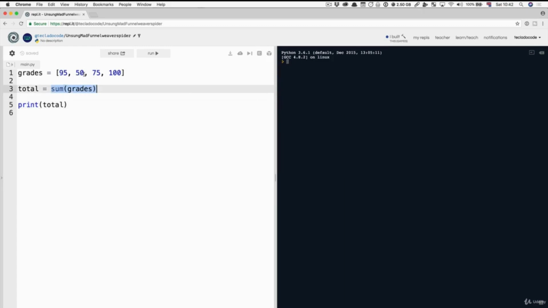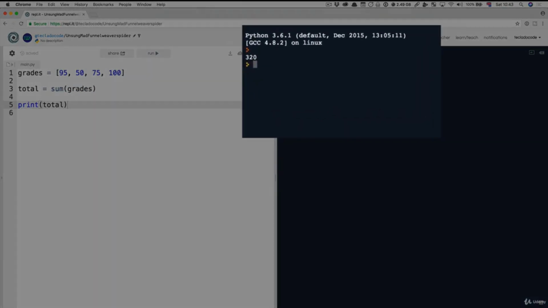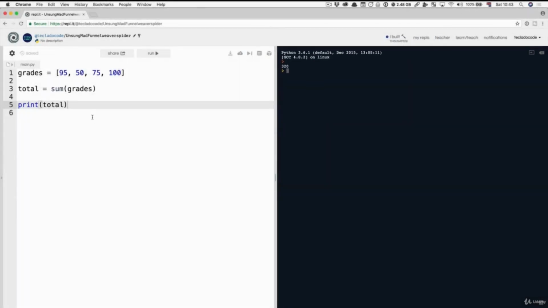So it would give us 95, 50, 75 and 100. I was about to add them all up in my head, but then I realized I can't do that. So if we run this, you can see we get 320 there on the side.